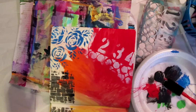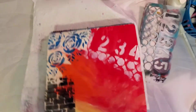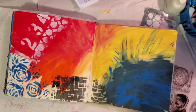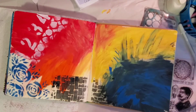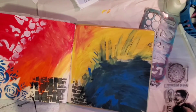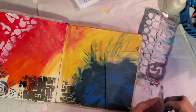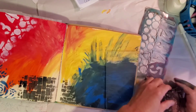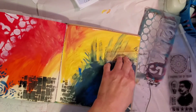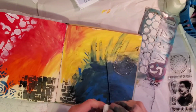And then she used, so I move that. Then I'm going to grab my stamps. There just went a tray on the floor. Now I've got to not put my thing in. Let's see, I've got a ton of stamps. Grab this one, my black ink.